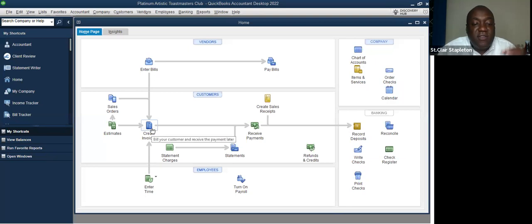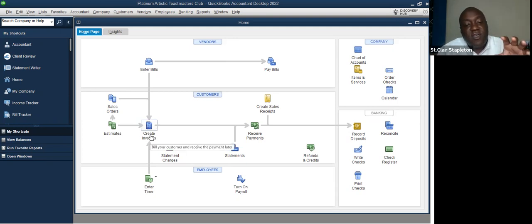But there is also credit sales, where a person would engage your service or your item and they pay in terms. Because we want to be able to receive payment in terms from our Toastmasters members, we are going to focus this evening on creating invoices, in other words giving them credit, and then we receive their payments so we can track their balances.